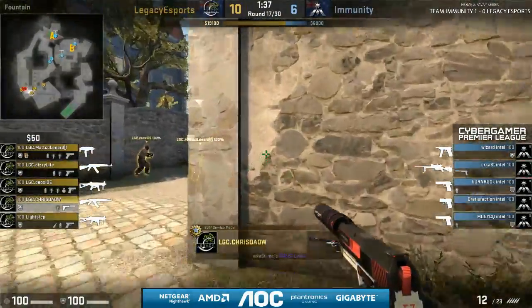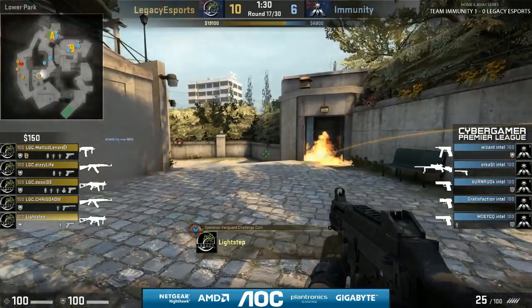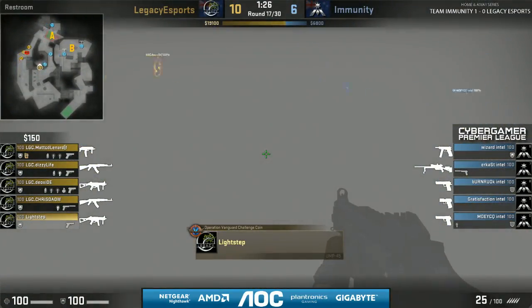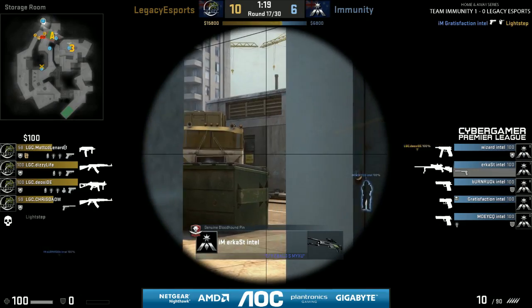No, Urcast sitting on the A site. He's waiting for the push. He's just waiting there, and playing back near the truck. Not going to find much. It's going to be the push coming through from Legacy slowly, more towards long side. Lightstep backing himself into toilets. Chris now, they execute with a flash onto the site, and it's going to be Urcast moving. Got plenty of information on who's on the site, but not where.